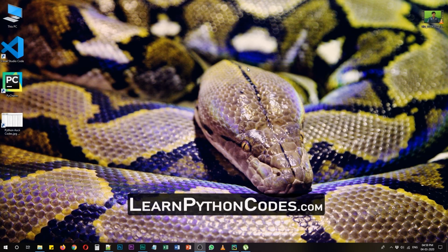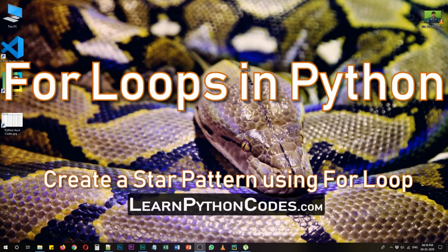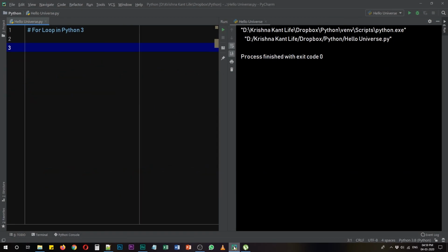Today we are going to learn about for loops in Python. So how do you use for loops in Python? Let's get right to it. Looping in Python is just amazing. It's the quickest way to do repetitive tasks, and you have so many of them.